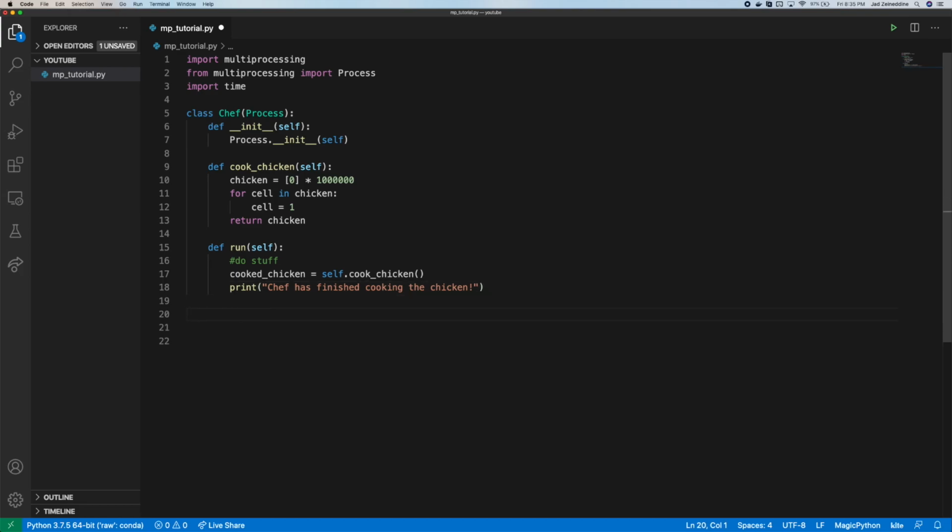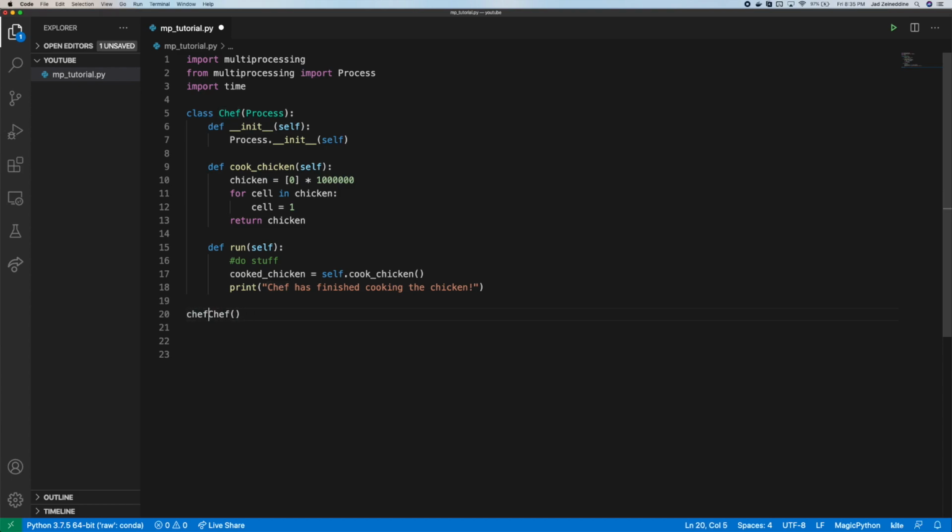And in here, we're going to actually run this process. Really all you need to do to run the process is create the process object and then just call start. Literally that's all you need to do. This technically works, but we're going to want to wait for it to finish.